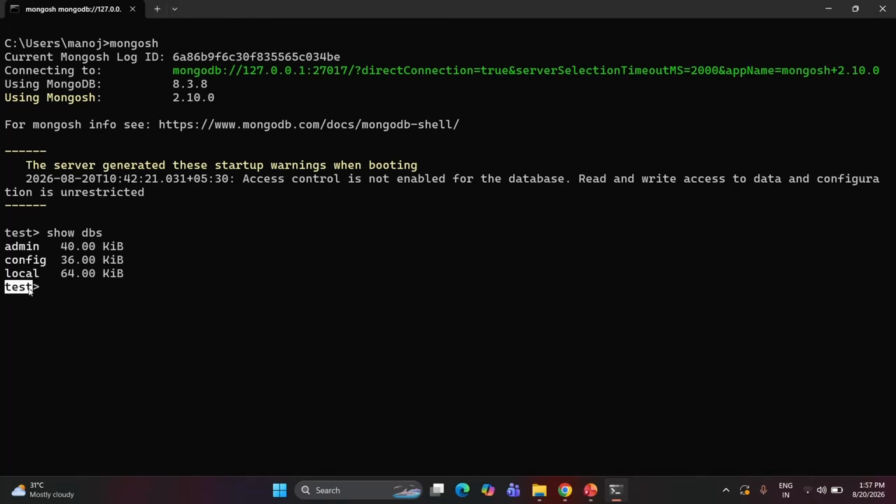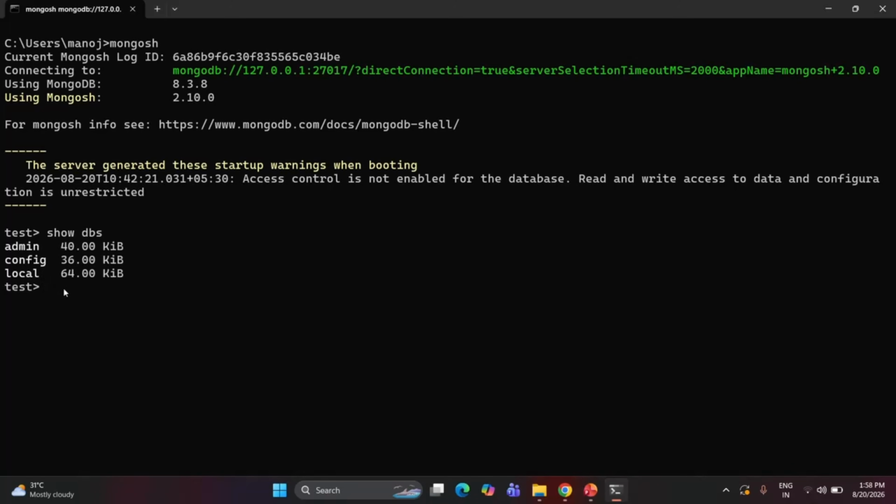It is present in the memory. And once you add a collection, and in that collection you add a document, then that database is actually created and added to the disk. So currently, this test database is present in memory. It is not present on disk. And that's why it is not listed in this database list.